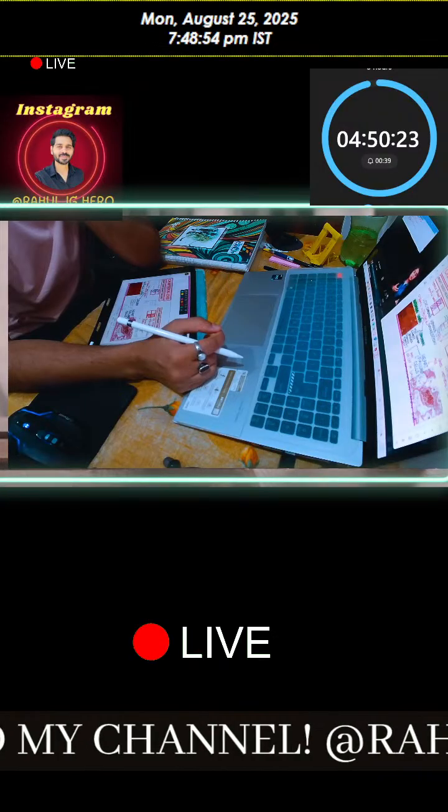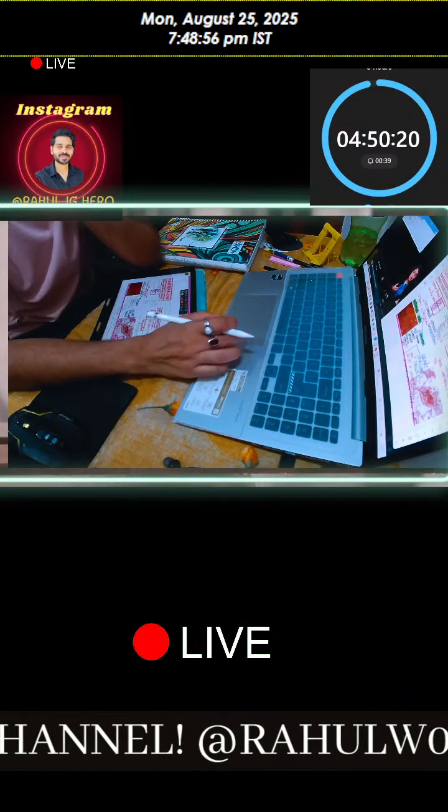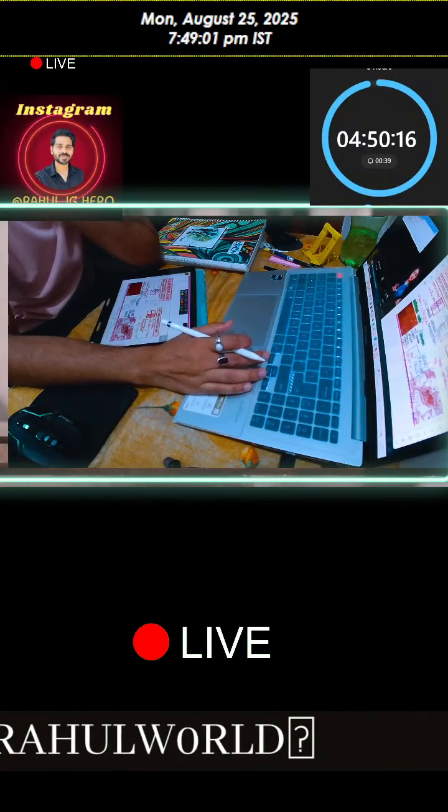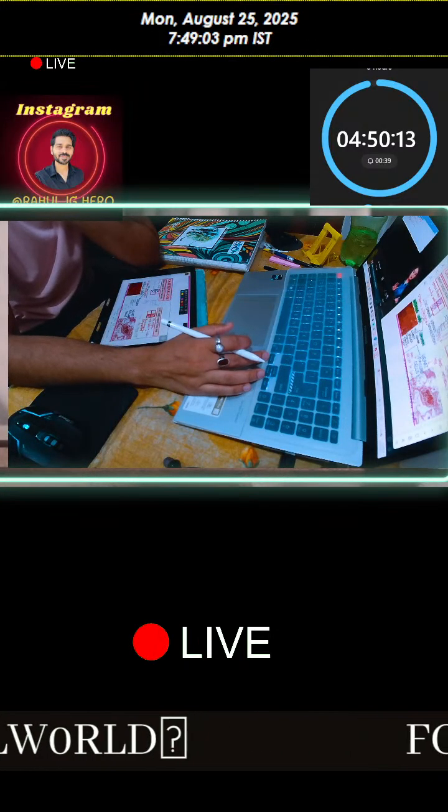So one gene is amyloid precursor protein. The second and the third gene happen to be PS1 and PS2. The full form of PS is presenilin. You remember it as phenyl, right? So PS1 is going to be present on chromosome 14, and PS2 gene is present on chromosome 1.